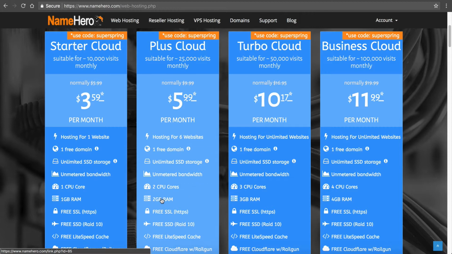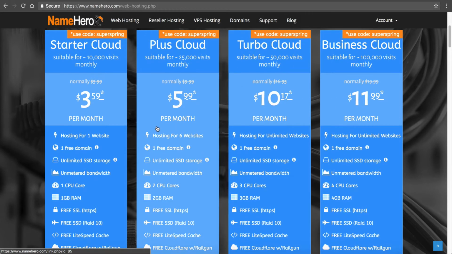It also comes with a little bit more RAM and CPU cores, so it just gives your website a little bit more juice. Obviously, you're still on our high-speed cloud, but the more resources you have, the more CPU cores and RAM you have access to, the faster the site loads. Especially if you're adding a lot of widgets, as SitePad calls them, you want a little bit more RAM. So I suggest the Plus Cloud at least. And of course you can upgrade at any time in our interface to Turbo or Business.